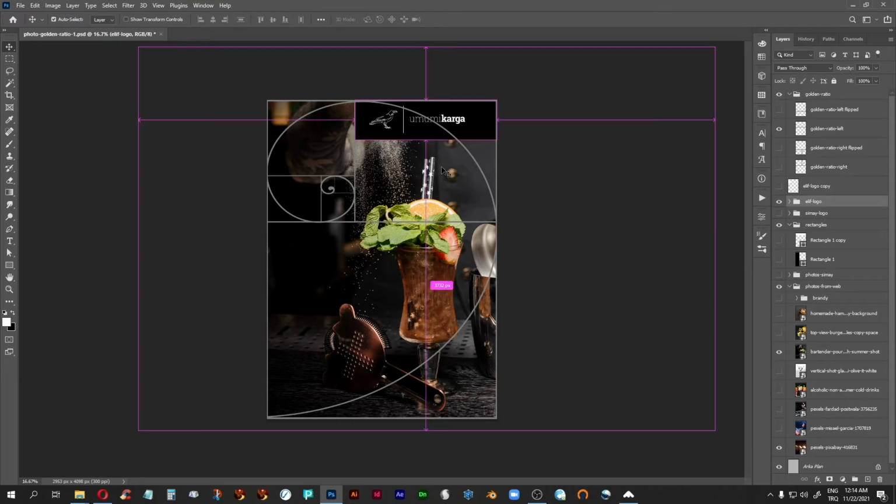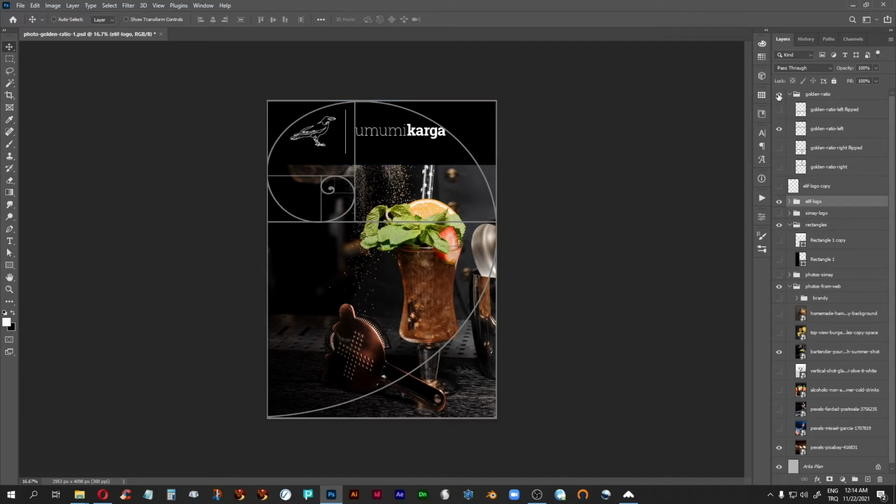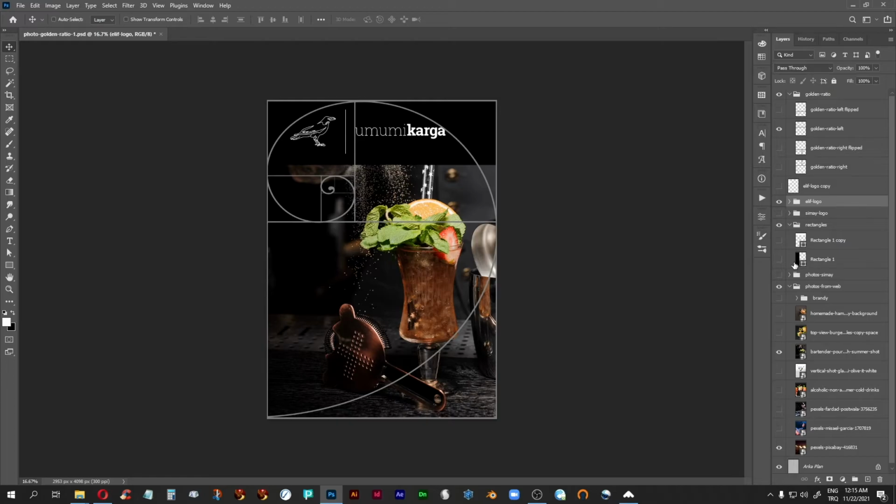Now, if we make it bigger, I would not put it like this, because it's just breaking up the picture, it's breaking up the whole design. What I would probably do is do it in another way.